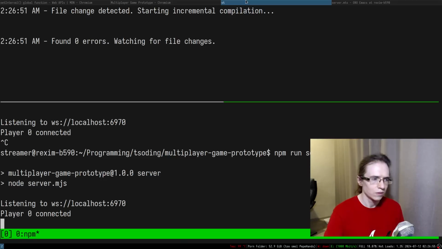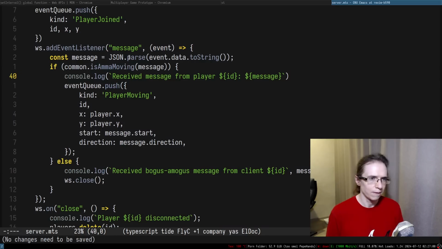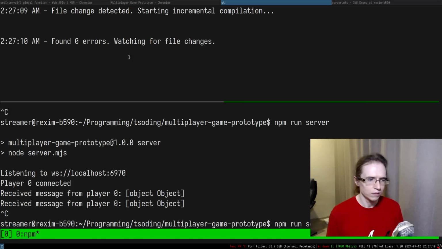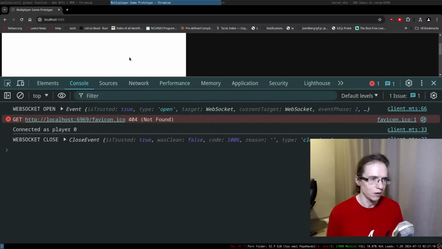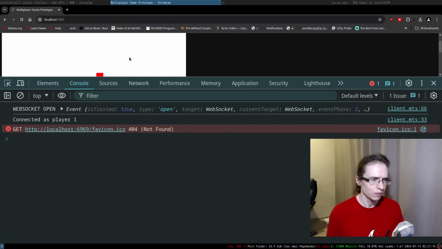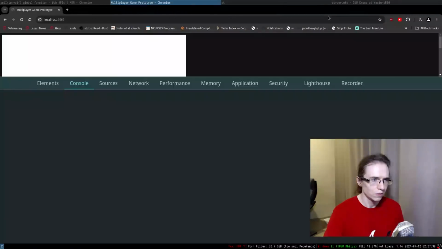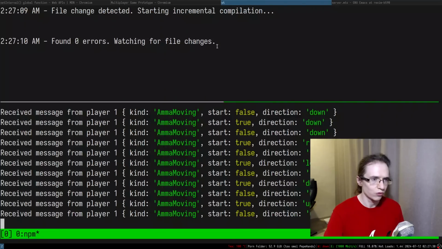All right. Okay, and if I do up, received message object, it didn't even render it properly. So probably have to do something like this. Received message, blah blah blah. One more time. Wait. Oh shit. It works. It worked for up and down, but then it doesn't work for left and right. Yo, it works. It's alive.